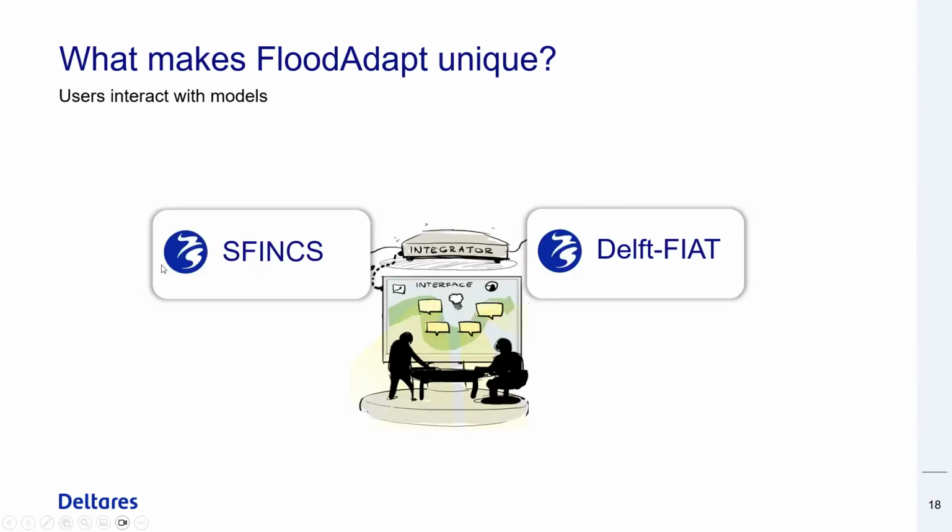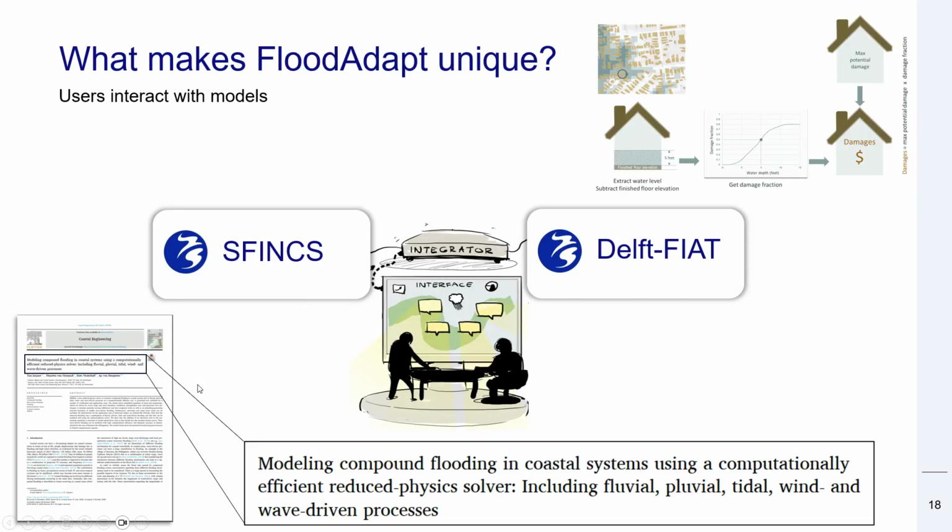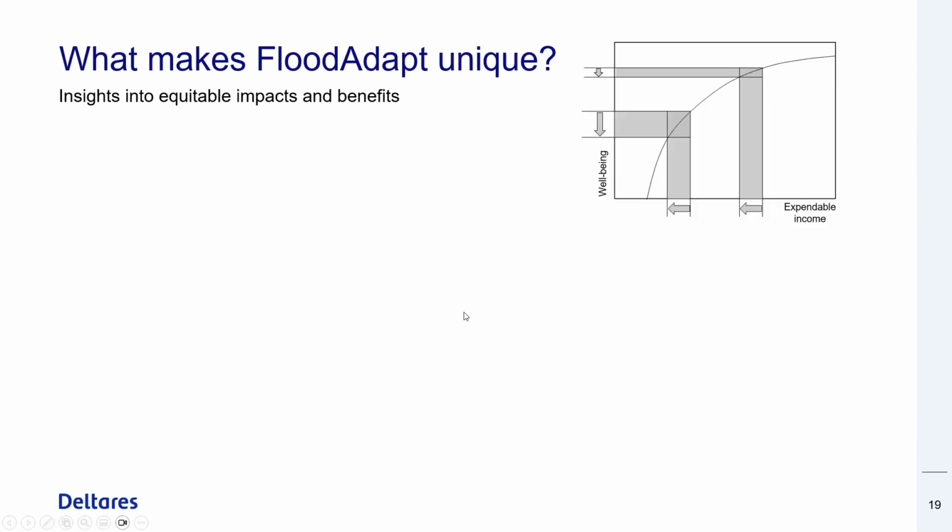So another thing that makes FloodAdapt unique is that nothing is pre-cooked and the models that are running behind the scene are really state-of-the-art models. So there's been some publications about these, how they work. And this is brought to end users without any modeling background. So that's really something we think is unique, is essentially empowering city staff and similar types of users to play the role of modeler without needing that background.